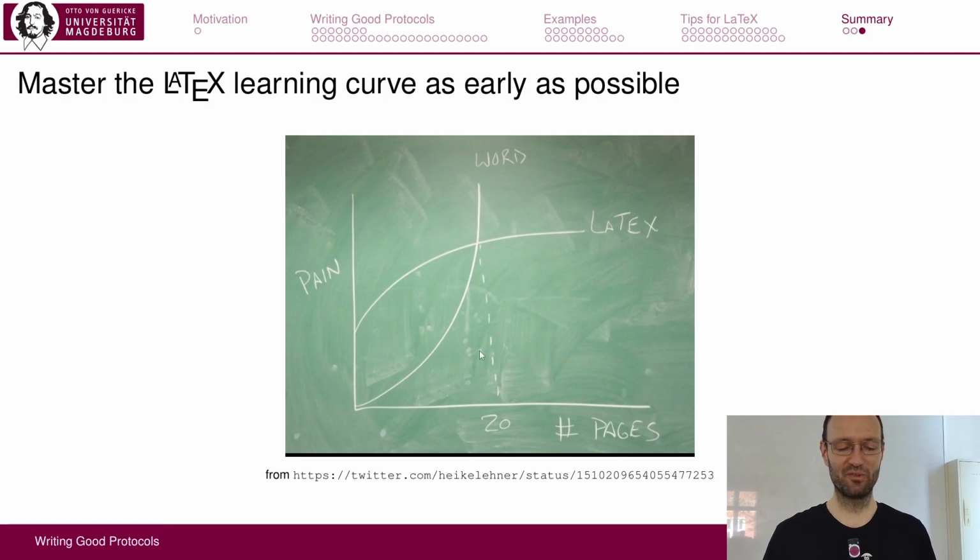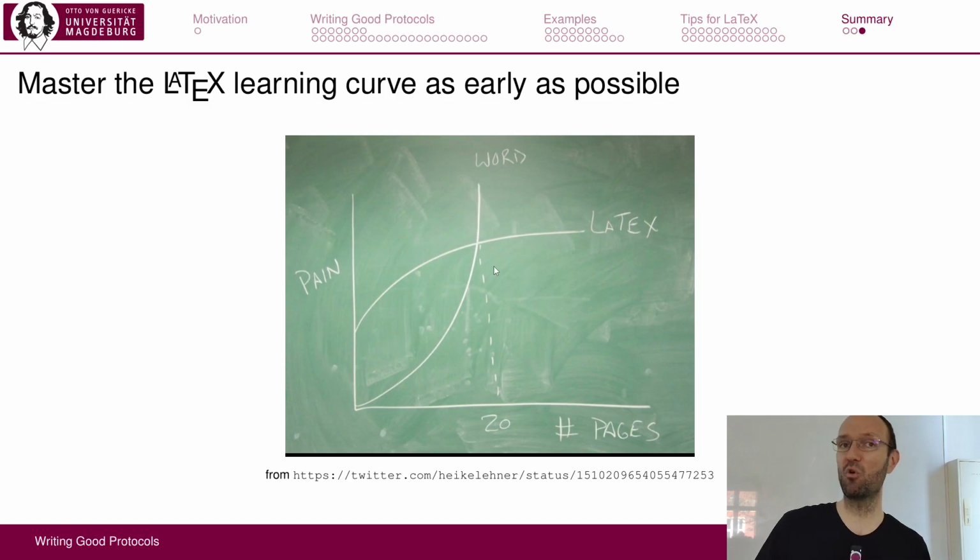But once you skip maybe this magical line of something like a dozen pages, I would not fix this to exactly 20, but something like this, then LaTeX won't care if you have a 2-page, a 20-page, a 200-page, or 2,000-page document. Okay, the 2,000-page document, no one wants to read this, but if you later write a PhD thesis, something like 200 pages in total is not uncommon, with some appendices and with all the stuff. Even if the content is just, let's say, 120 pages, it might happen that you have some additional pages for appendices. So 200 pages is not uncommon.